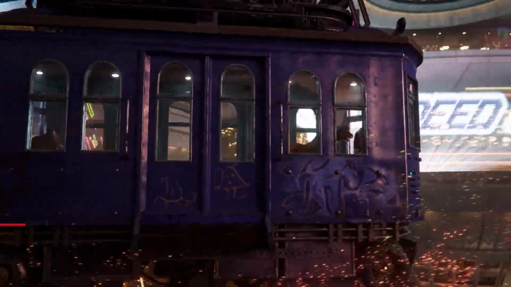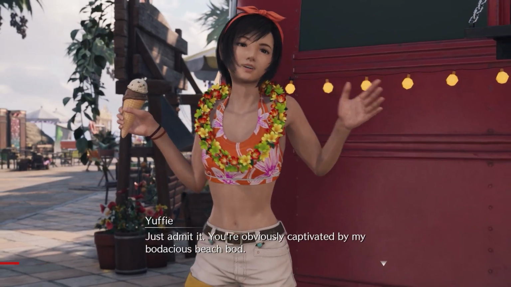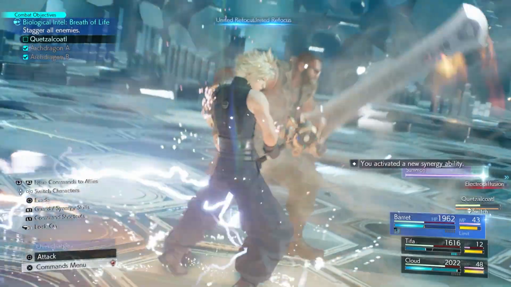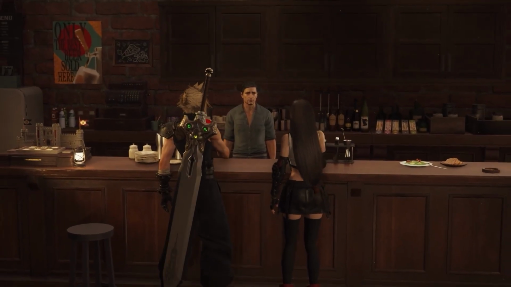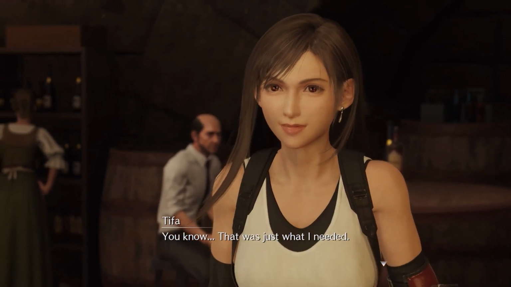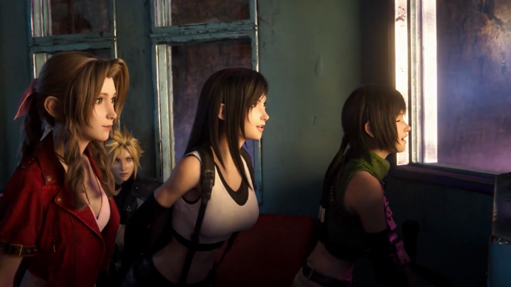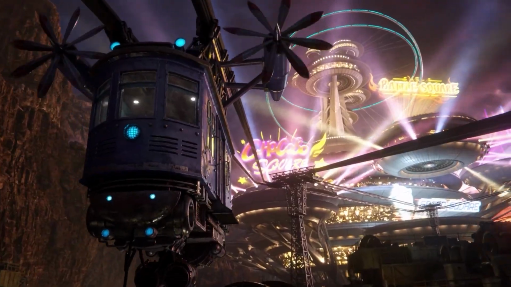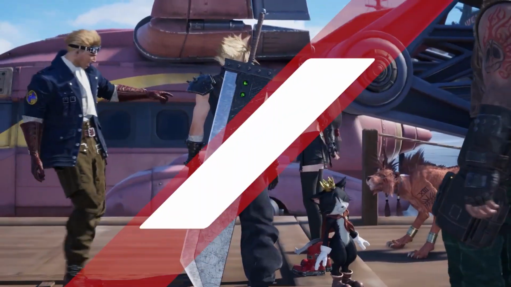If you're looking to take a specific character on a date in Final Fantasy VII Rebirth, you need to strengthen Cloud's relationship level with that character. Choosing what you say, how you fight in combat, or even which side quests you take along the way will impact these bonds of friendship leading up to your special date night at the Gold Saucer later on. Here's everything you need to know about how to increase your relationship levels in Final Fantasy VII Rebirth. Keep in mind that there may be spoilers ahead.